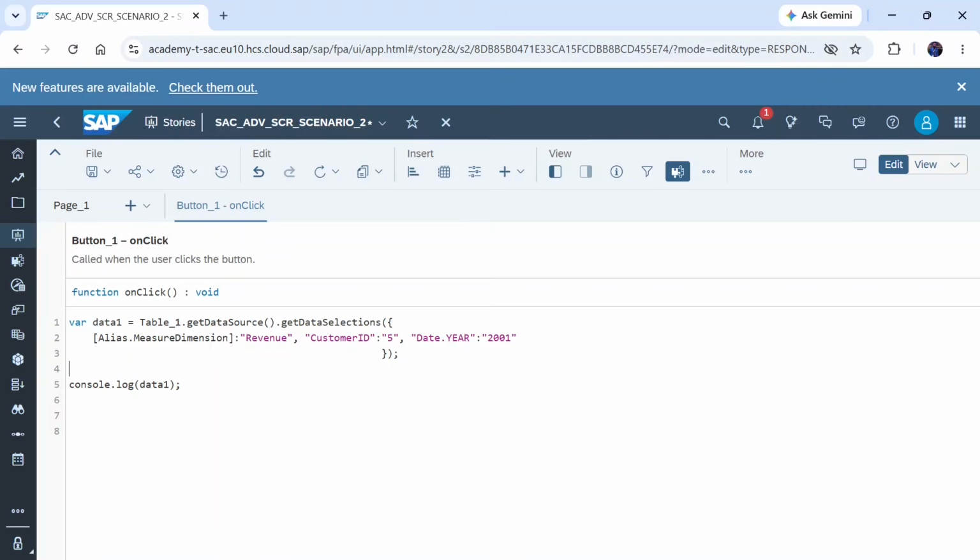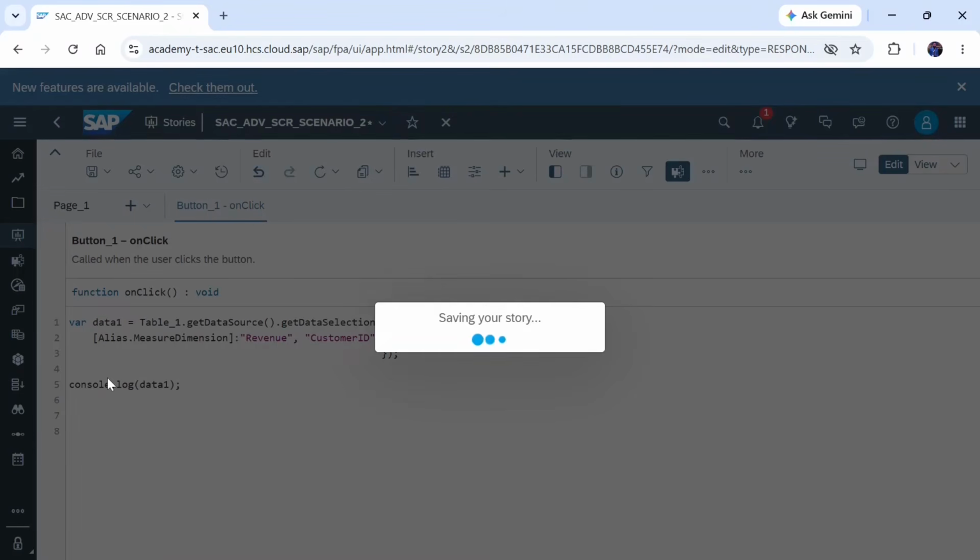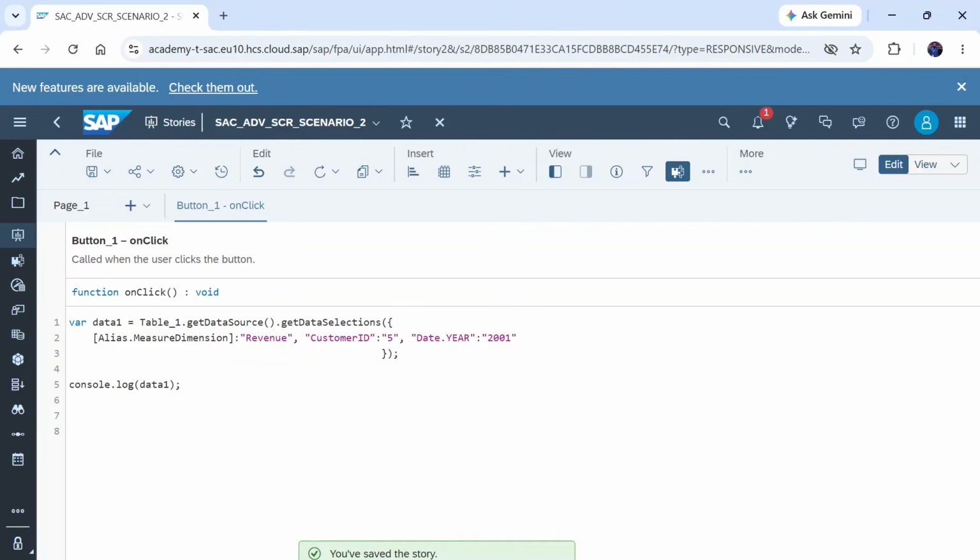So let's save our script and then we will go to the view mode and explore what's the output of this scripting.